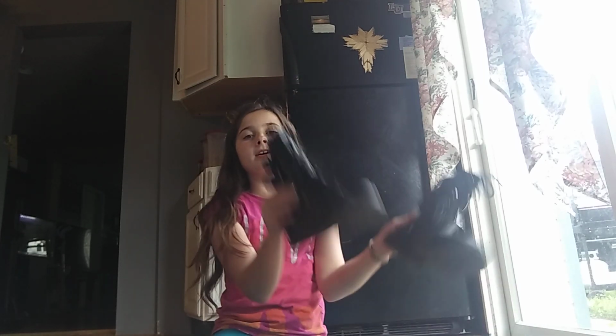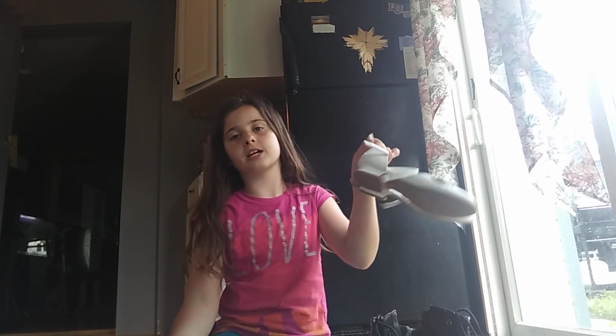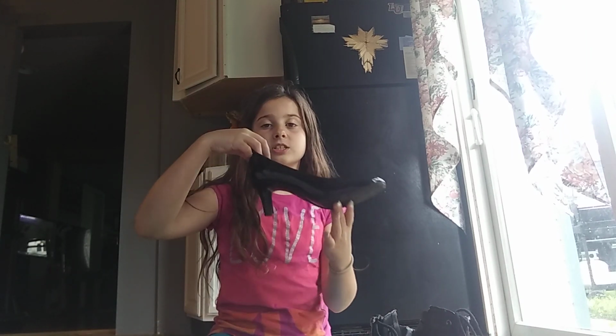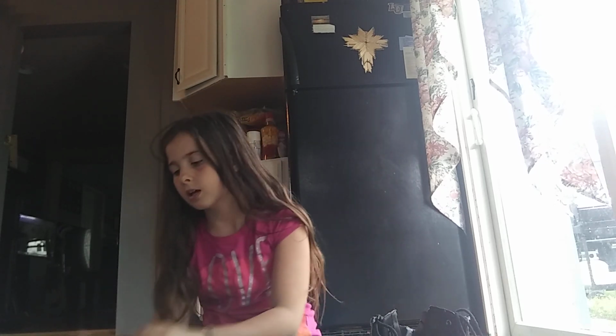So, I'm going to be showing you guys the shoes. Okay, I think this is all the shoes that I brought down here. Again, there's still going to be 3 rounds. The first round is going to be combat boots, and they are about an inch or two high. Maybe not an inch, these are like an inch and a half. They're fancy kind of high heels. And then these are like 3 inches. I'm pretty sure 3. I don't know.